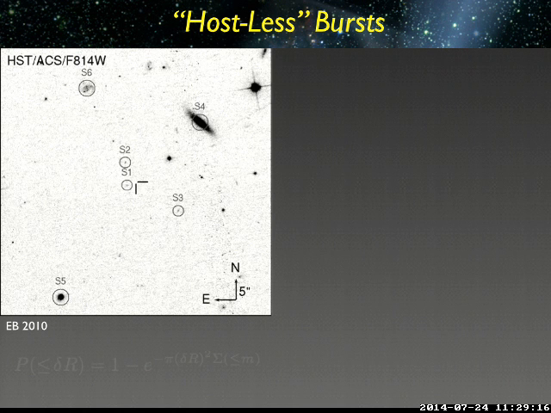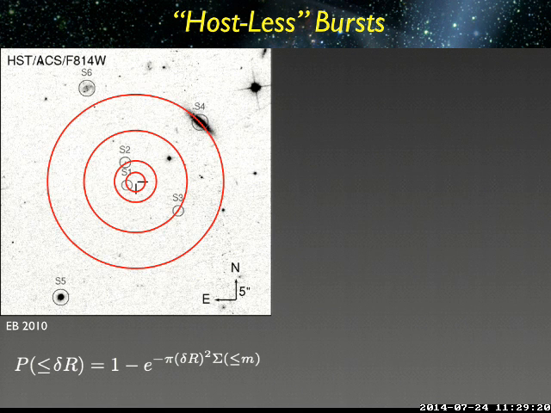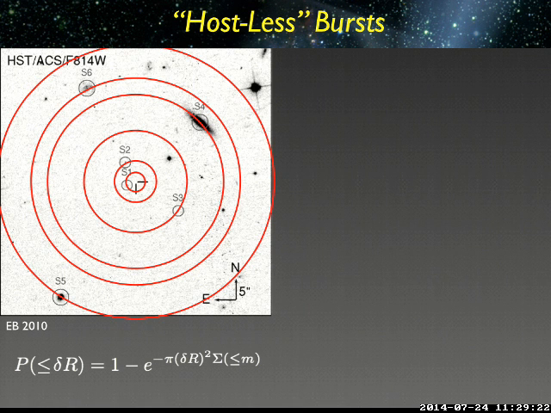Well, one thing we can do is take each galaxy in the field and ask what is the probability of finding that galaxy by sheer coincidence. For each galaxy, we calculate the probability by taking the number density of galaxies of that brightness multiplied by the area that we're searching. And the probability is just given by 1 minus e to that product.